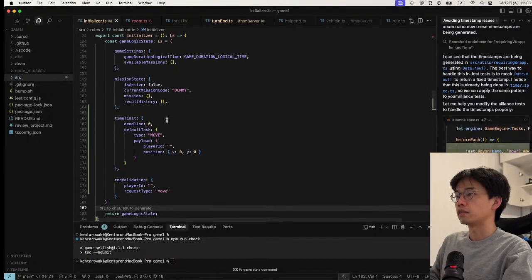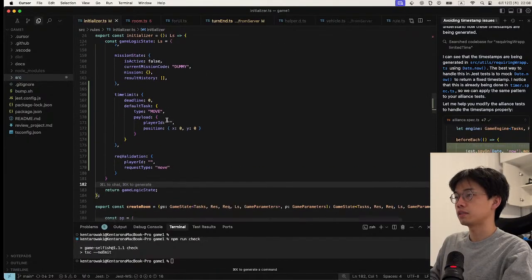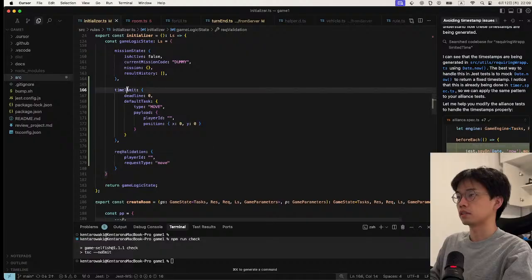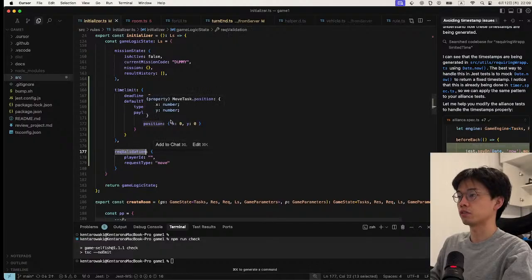And for the time limit feature, I added new properties in the game logic state. It's a time limit object and a request validation object.